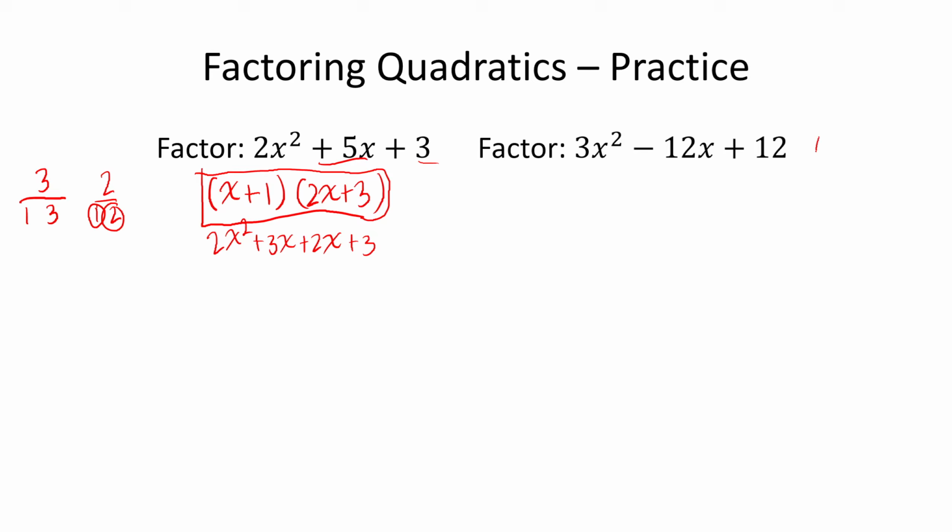So once again, we need our factors of 12. Actually, I'm going to do my factor of 3 first, since that's going to be your leading. The factor of 3, easy. 3 is just 1 and 3. And then we have 12, which would be 1 and 12, 2 and 6, 3 and 4, right? We need to figure out how can we get a 12 here, right? So how do we get a 12?